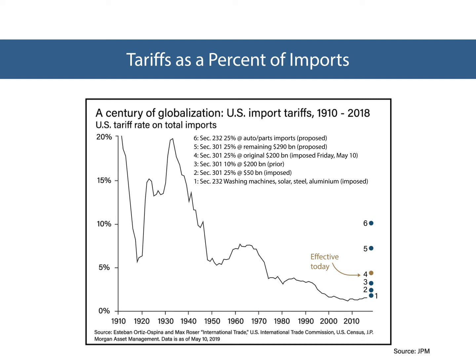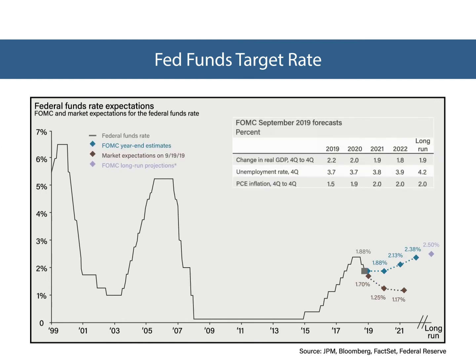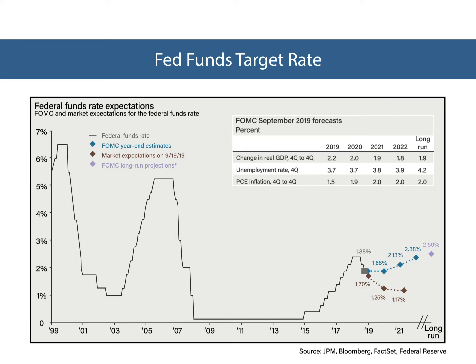The federal funds target rate is the rate that banks lend to each other overnight. The Federal Open Market Committee, today headed by Jerome Powell, controls and manages this rate. It is one tool they use to promote a strong economy and moderate long-term interest rates. When the economy gets too hot, they increase this rate to slow it down, and during a recession, they decrease it to encourage economic activity.